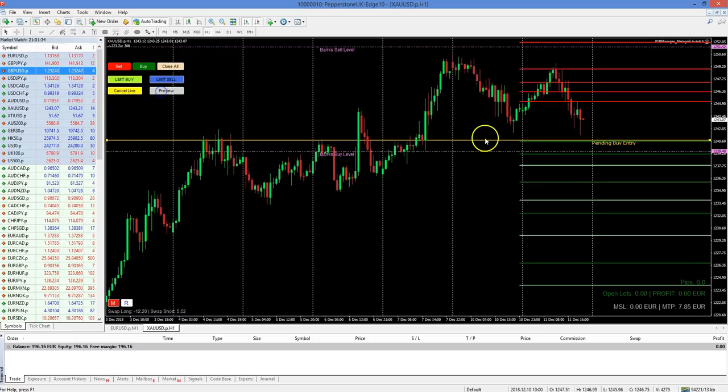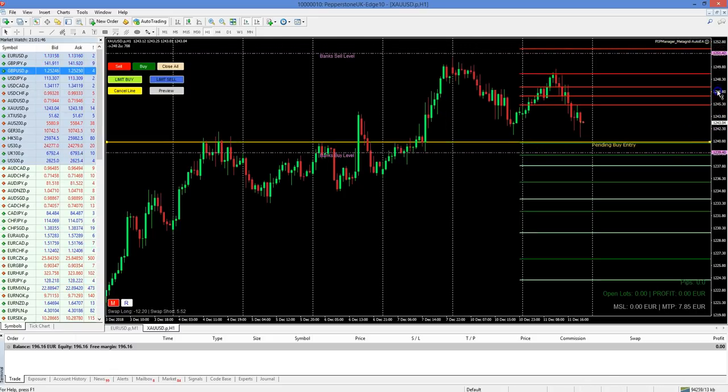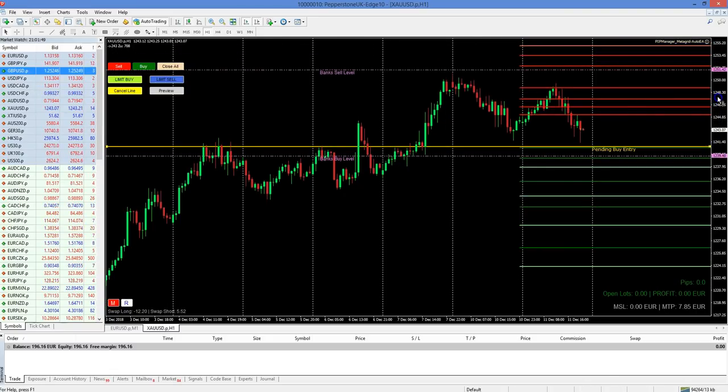It places the orders perfect on the zones, and because of the recalculation, you get always the next possible order zone traded. In this case, if we look here, the next zone the EA would use, if price goes up now and not down, then the EA would use this zone next for sell trades, and then this zone for sell trades too. And this zone is already done. You can see I showed you that you made really nice profit.